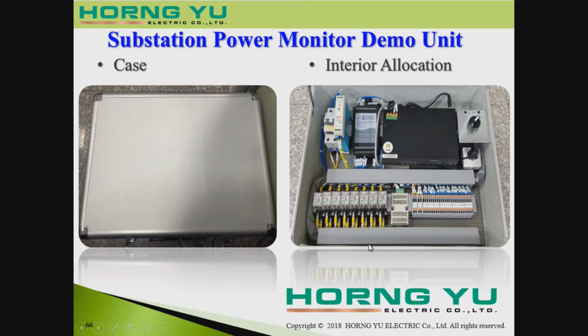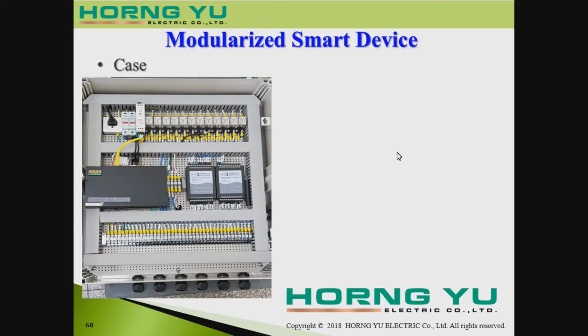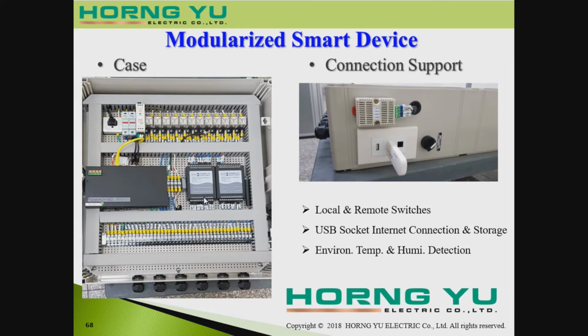Here is the terminal connection through the power relay, and then it connects to this DI box. But the real one that we built can support 5 CB, and also 5 PN, 5 under voltage, and 5 CO. This is the real one that we installed. You see there are 6 plug-ins, but one is for spare. And this is the terminal connected to the DIDO box through the power relay, and then connected to the gateway.